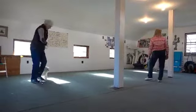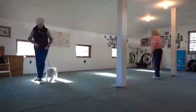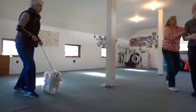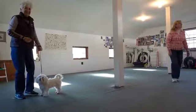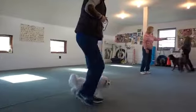Into the door or away? Yes, into the door. Okay, keep going that way. I guess I was. You did like a left about into the door. Yes, but you didn't complete the circle. Oh.